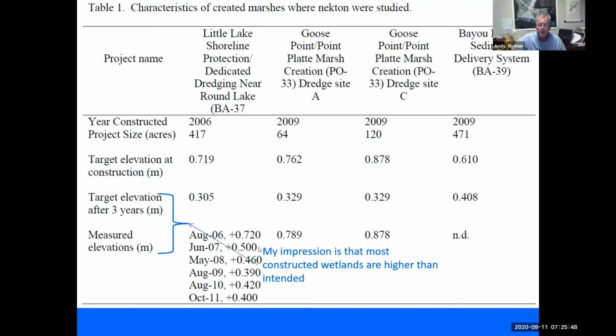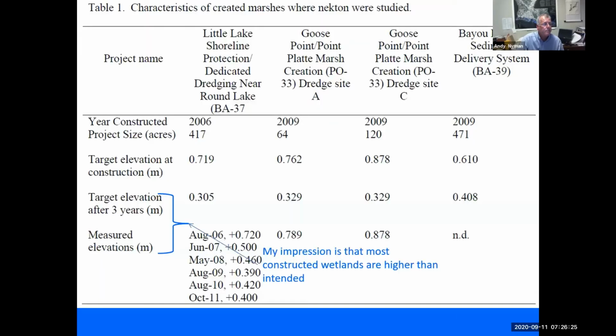And it's my impression, the reason I got this study going, and other people I've talked to, is that many of our constructed wetlands are too high. I've been across the coast helping the restoration program, looking at sites that were going to be restored or people wanted to be restored. And we would be there and we'd look at that site and go, well, let's go look at that site. We built a project over here several years ago. And we can't get the airboat up in there. It's too high. And I heard that once or twice a year for about 3 or 4 years in a row. And I started thinking we're building them too high. And that's my impression, and other people's too.